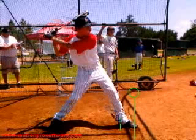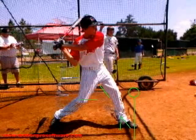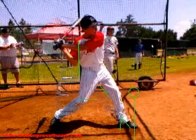So I would just set balls on the tee, outer half, outer third. I'd slow down the entire process. I'd make sure I was in a good position, and then hit through these balls and drive them into the right side of the cage, and just feel the extension that you get with your bat. Feel how long your bat is staying through that ball and finishing out towards the right side of the cage.